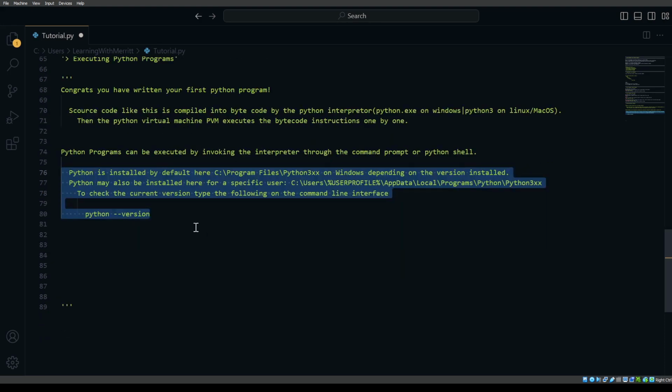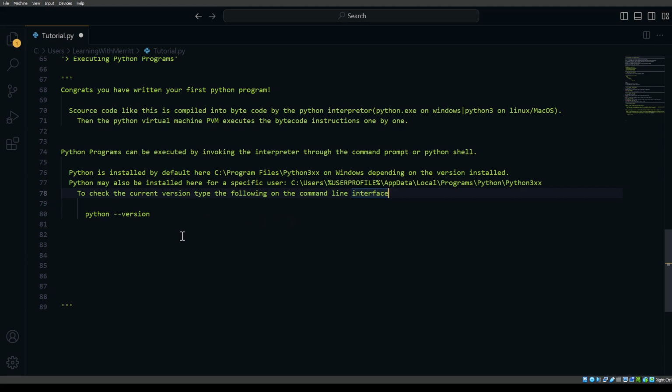So, there are a couple places that Python might be installed on Windows, for example. There are two likely places. One, it's either installed here under C program files, or if it's a specific user installation, it's going to look like this. Now, the XX here is to indicate the version number. The current version is Python 3.12, but you may have a different version of Python on your installation. But it's going to be in one of these two places, typically. And then what user profile represents here is whatever your username is. So if you follow this path using your username instead of user profile, you should be able to find your Python installation on your computer if you've installed Python.